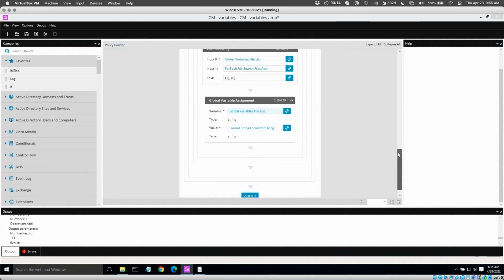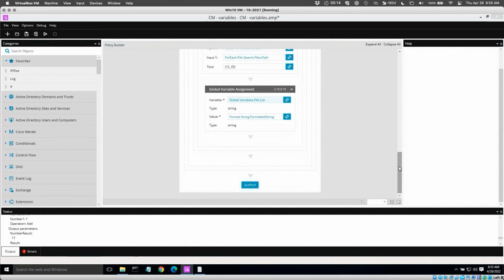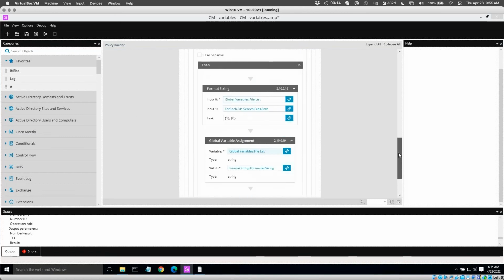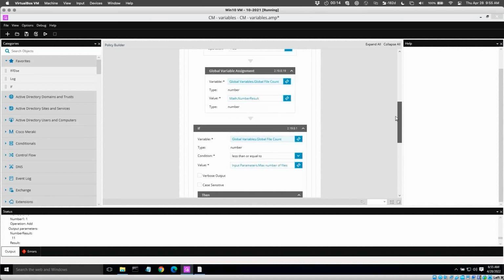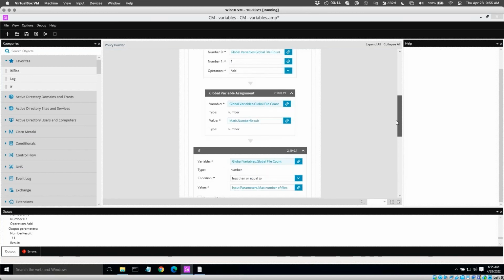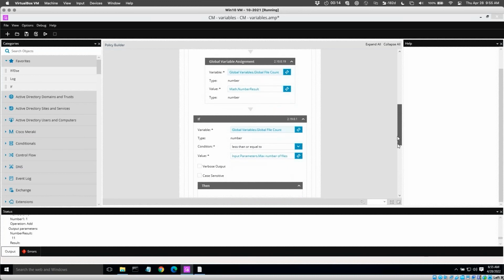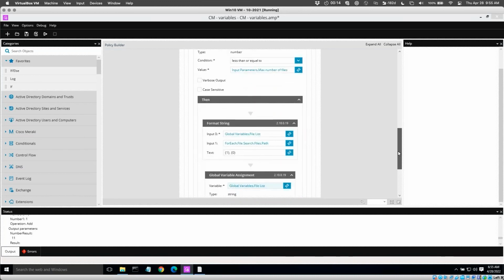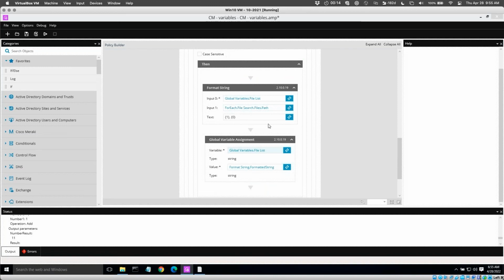The next problem that we need to solve is all of our files here. Of those files, only the first 10 are being added to the files list variable.